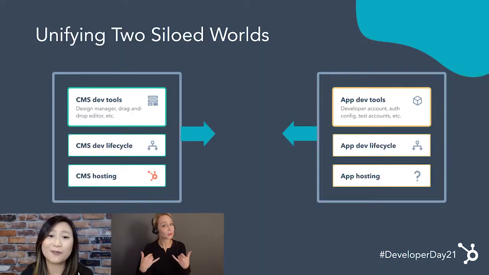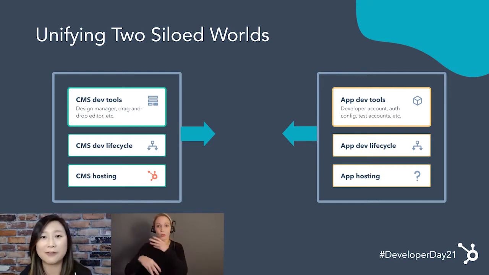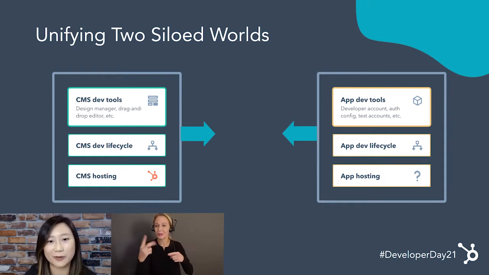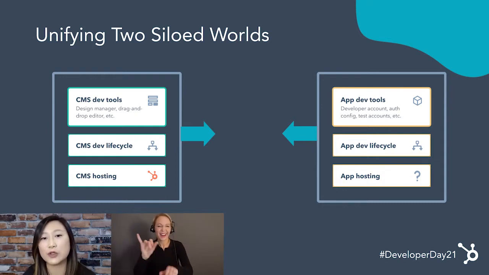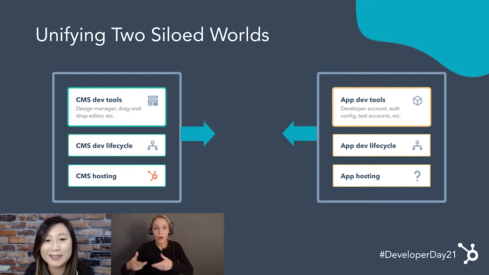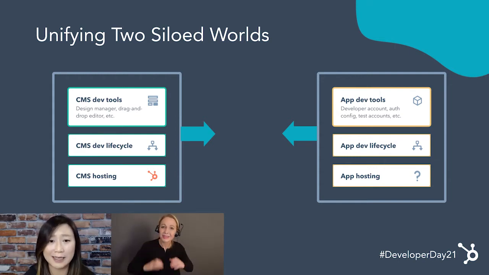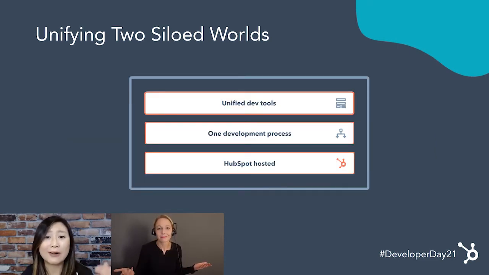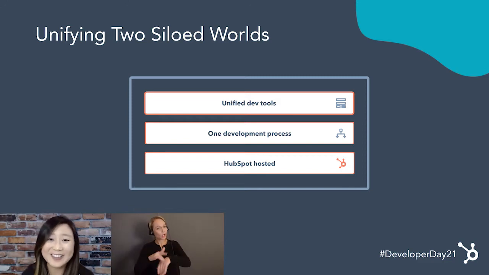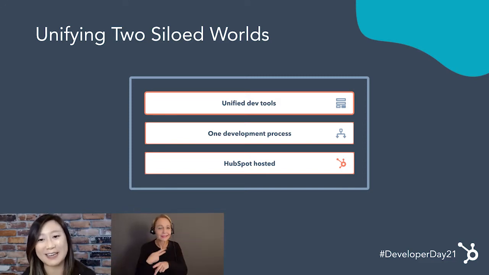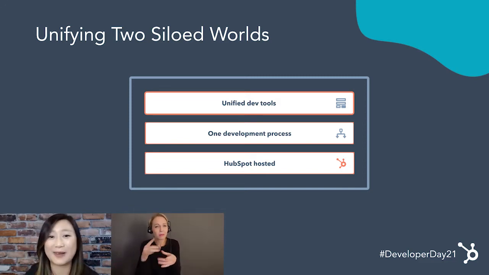Today, this involves two siloed worlds with two sets of tools, two dev lifecycles, and two ways to host. It's a bit of a Franken-system, as Anthony said, especially when you start to build across each silo. You end up spending more of your time taming the beast and less time building value for your customers. It's the opposite of easy. While it's still early days, the good news is that we're working to unify that experience. Let's take a look at some highlights.